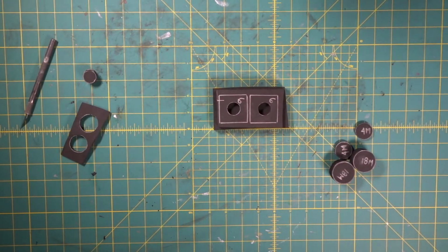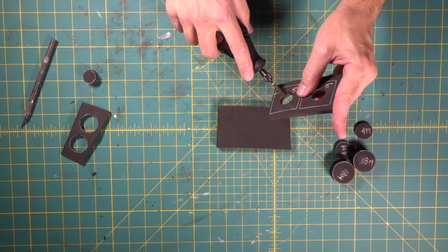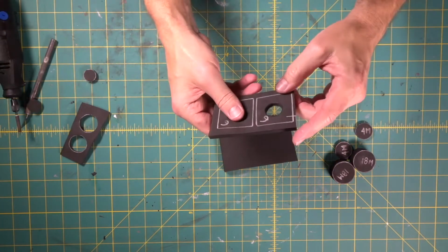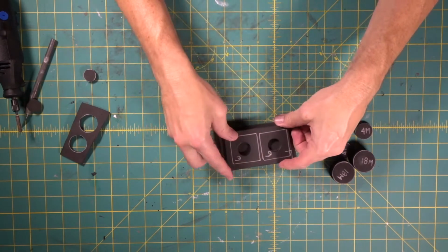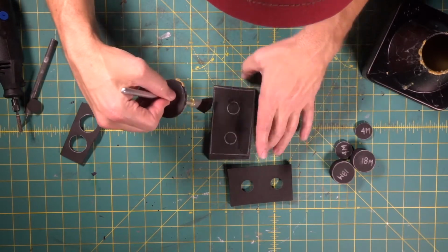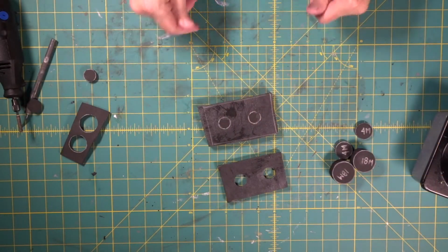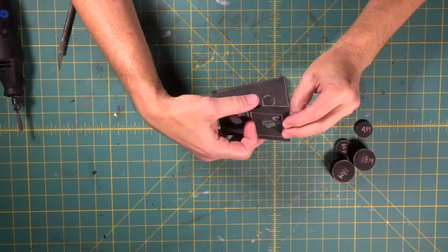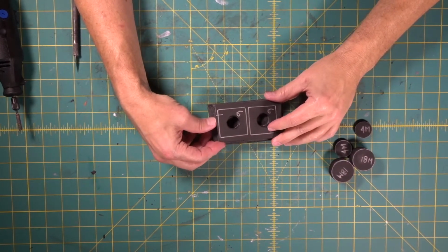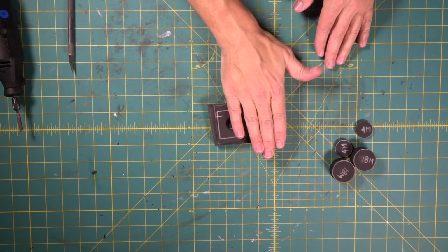But what we're going to do first is we are going to round off the inside of these circles. All right, there we go, just a slight little round edge. Now we're going to stick these down. All right, give it a few minutes. Now we've got our Sharpie marks here, which make it easy. And we did that because we didn't want to cement inside those holes because we wanted it to look clean in there.